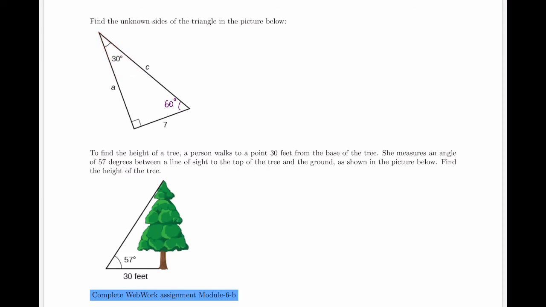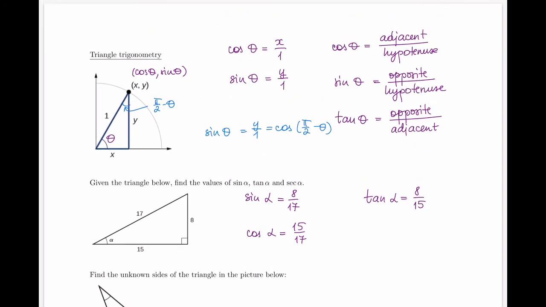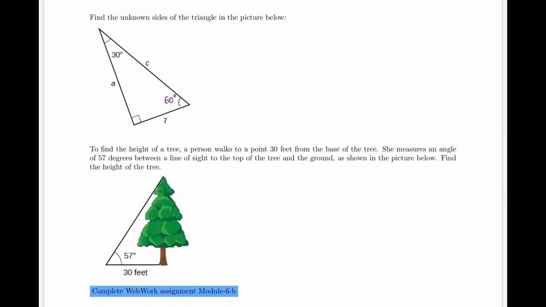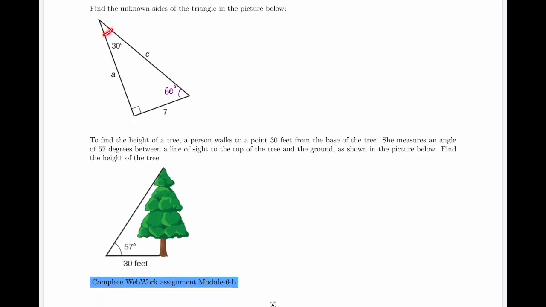We're going to take a different approach here and think about actually using the above definitions of trigonometric functions to help us with computations. So for example, let's apply the definition of sine to this angle of 30. So sine of 30 degrees is going to be opposite side over hypotenuse. So it's going to be 7 over c. Now, sine of 30 degrees, I know from special triangles or otherwise, is equal to 1/2, which now means that 1/2 has to equal 7 over c.